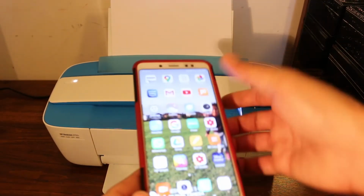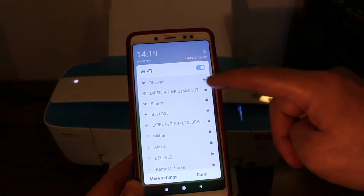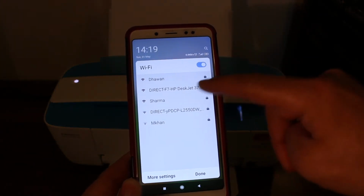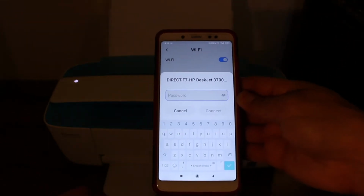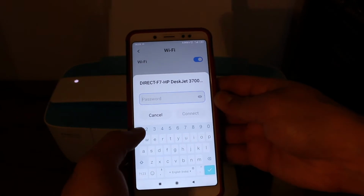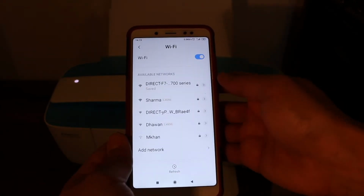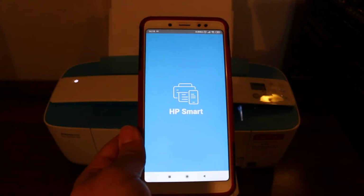Now again go to your Android device, open the Wi-Fi network and look for the printer's name here, that is Direct F7 HP Deskjet 3700. Click on that. It will ask a password of this printer. You can enter 1 2 3 4 5 6 7 8. Click on connect. Once connected, open the HP Smart app again.